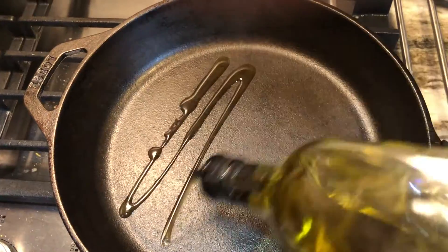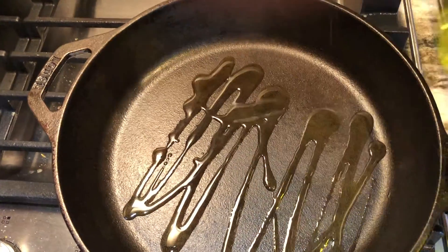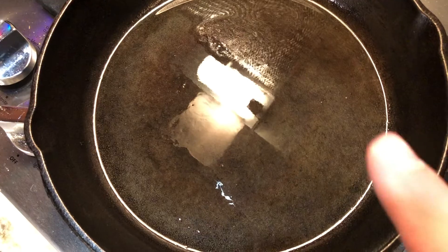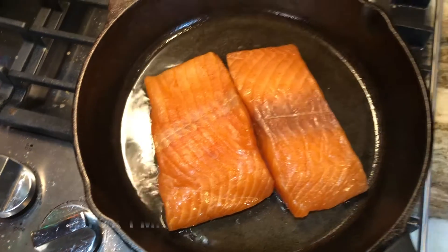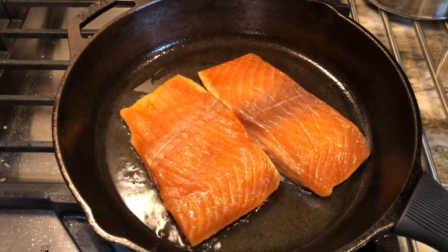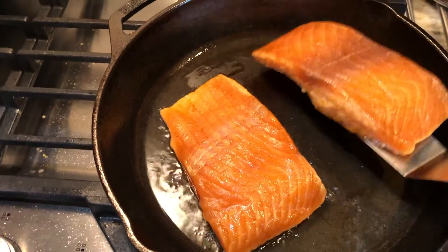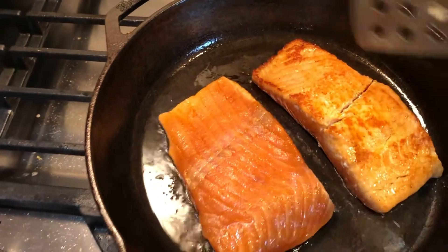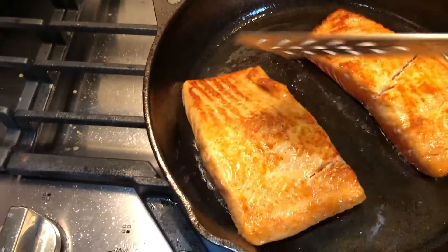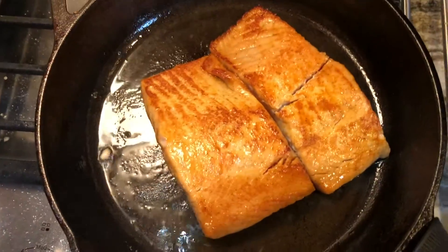Let's get that pan hot. Throw a little olive oil in there — I prefer a cast iron skillet because we're going to take it right from the stovetop into the oven. Get that grease hot; when you see those little ripples going through it, you know it's ready. Let your fillets into the pan away from you so you don't splash. Sear those for one minute — put a timer on. Okay, they've been searing for a minute. Flip them over — nice and brown. Beautiful. Turn the heat off.